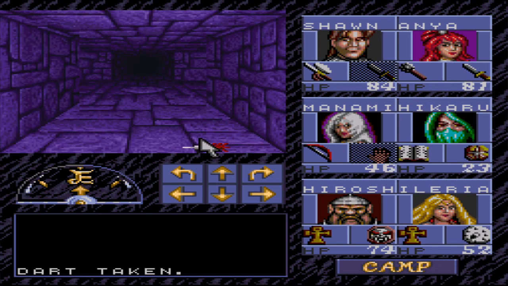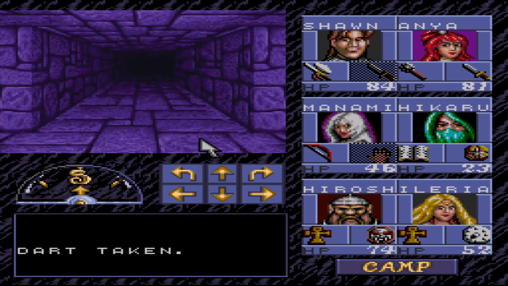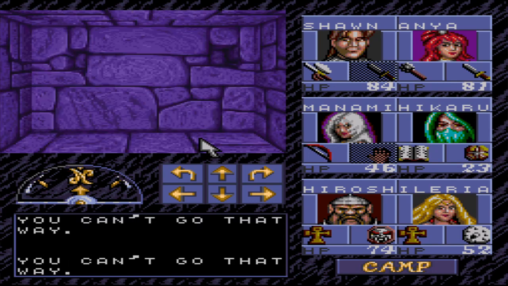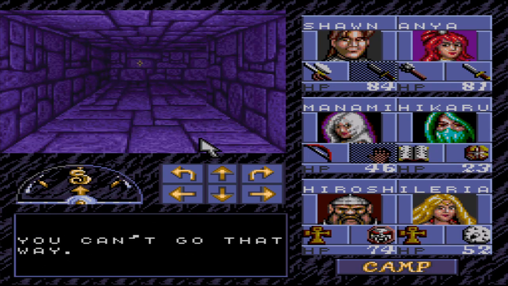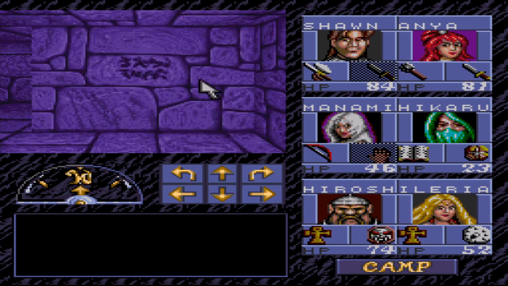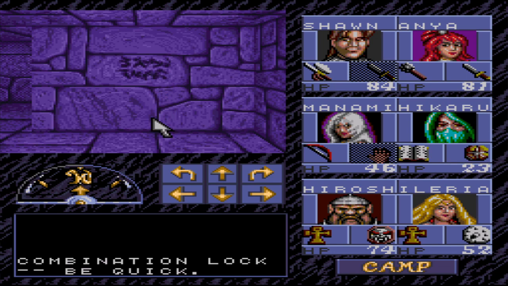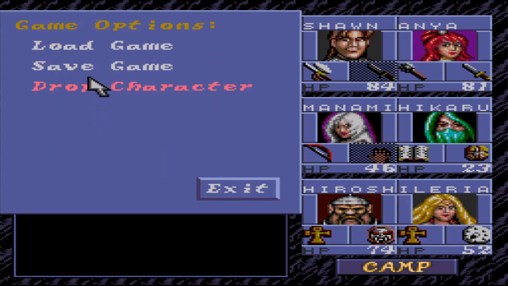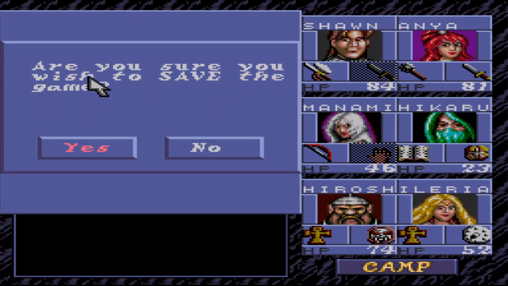But they are not poisoned or anything like that, so I think we're okay. I'm just walking towards the wall just to see if there's some passages here. Alright, this is actually a spell-based trap. Combination lock, be quick. Alright. That's basically all I need to hear to save the game again.